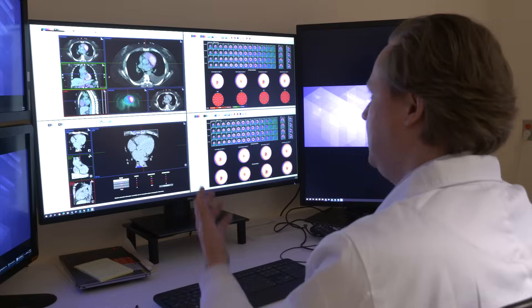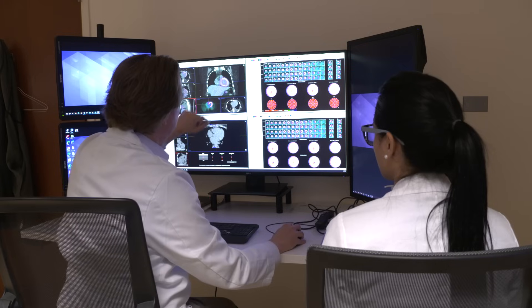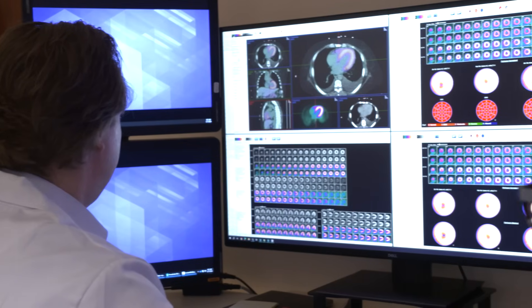The expansion of cardiac PET in particular is extraordinarily exciting. It allows us to image our patients faster, with more accuracy and less radiation. Cardiac PET is growing quite rapidly, expanding our program here, and there are other sites across the country doing it as well. It's one area that's really exciting for the future of nuclear medicine and nuclear cardiology — being able to more effectively diagnose people earlier with heart disease and offer treatment.